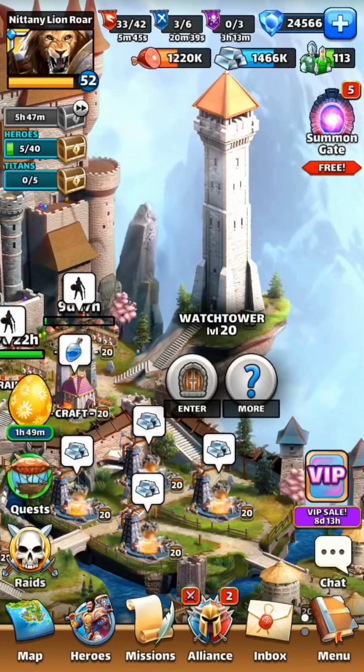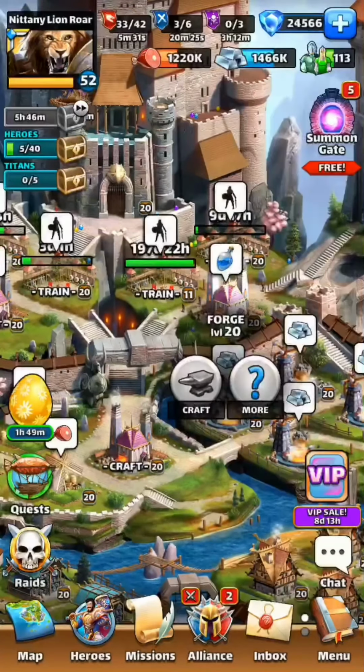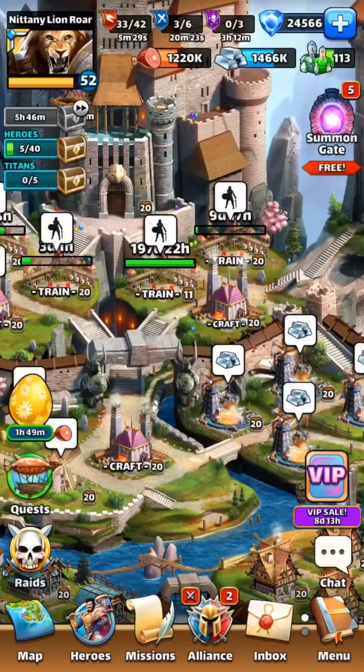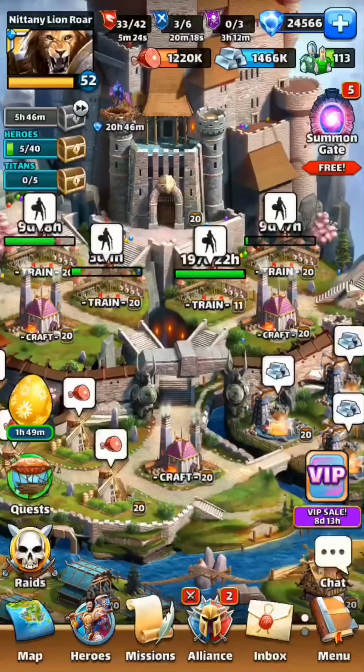The Watchtower is important because the Watchtower is how you do your raiding, and the higher the level that is, the more food and iron you're going to get out of that. So that's another place that you get food and iron. You can see in my forges here, I'm crafting some battle items. I'm going to go ahead and collect what I have built so far.